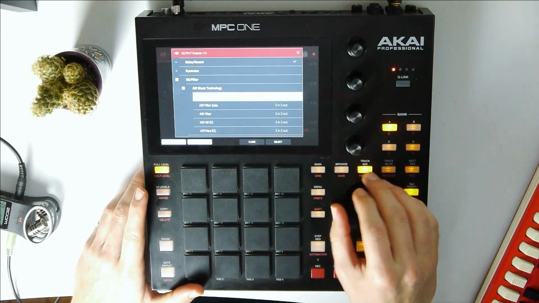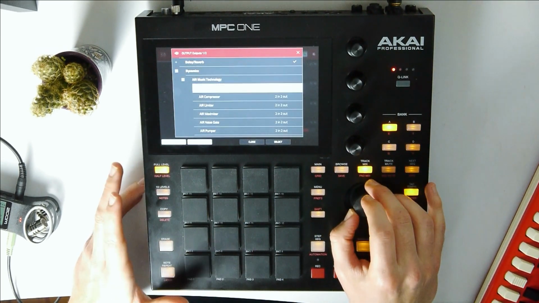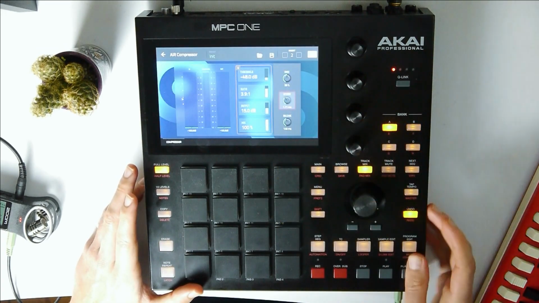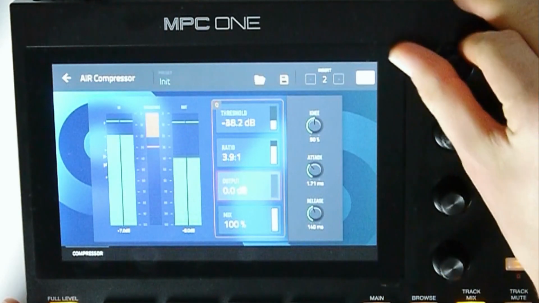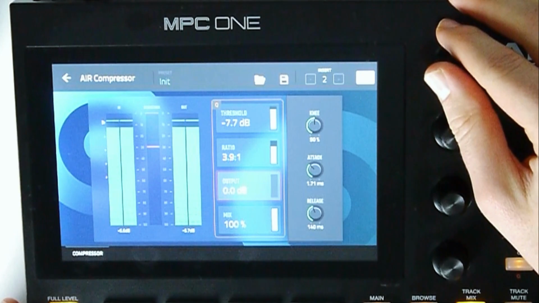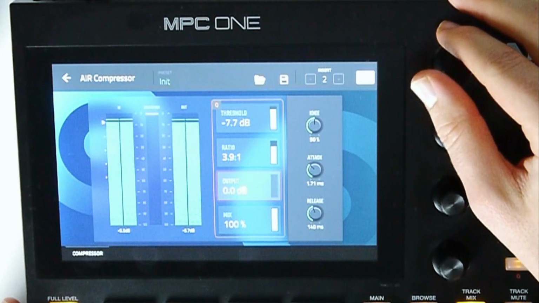And now let's add a compressor to glue the whole thing together. Compressor. Just slide.